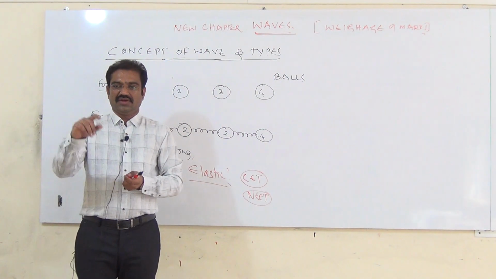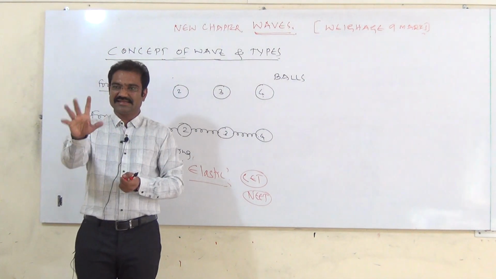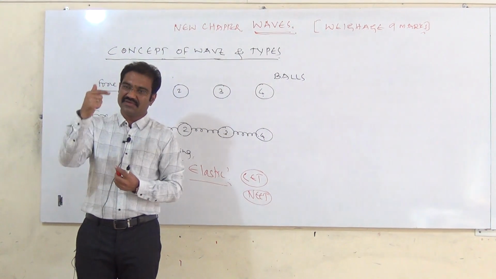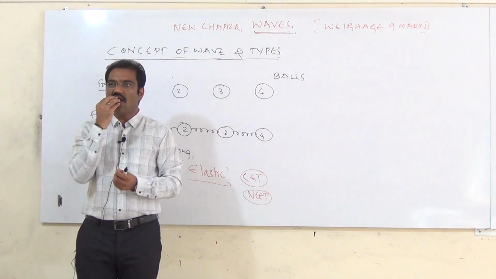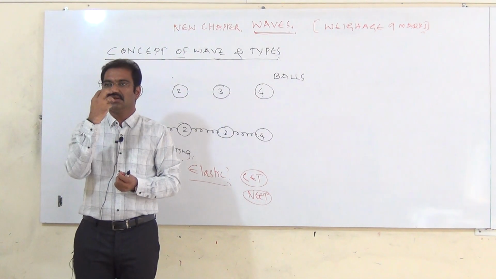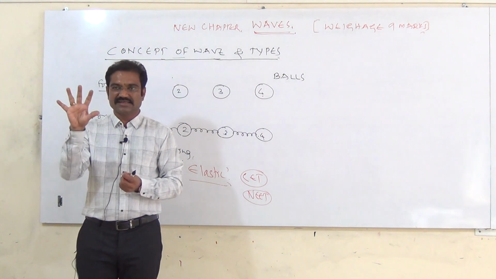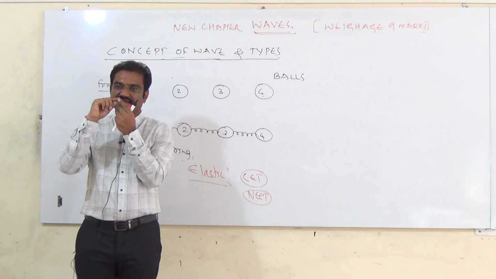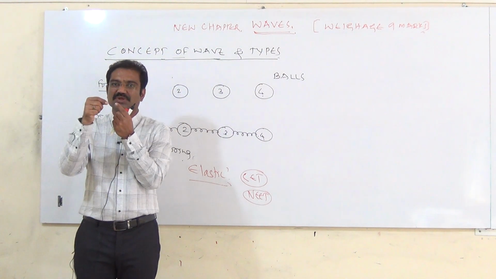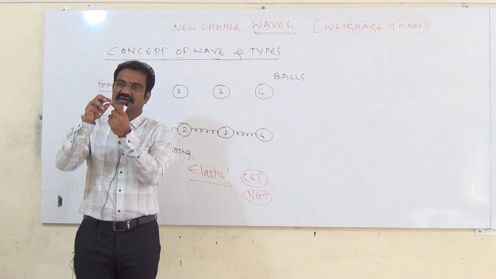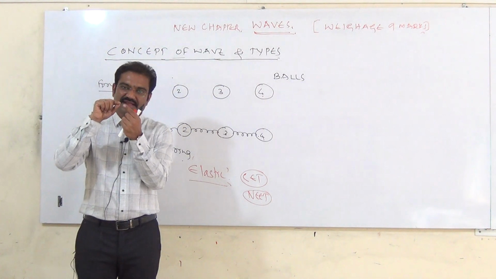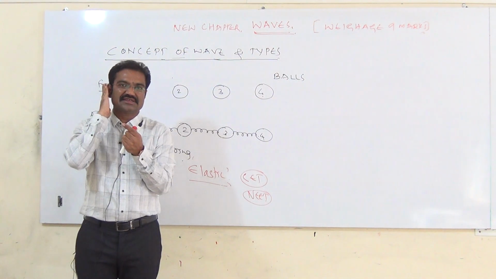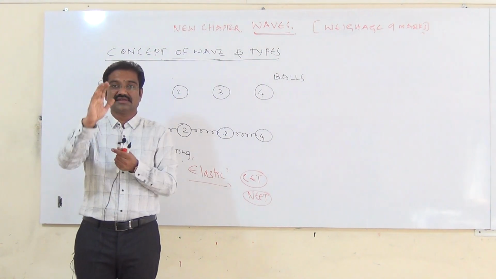So, you are sitting here, you are listening to my sound. You are listening to my sound means the waves are created here. How? Whatever I speak, the particles are present in this medium. The first particle begins to vibrate. This particle will transfer the disturbance to the next particle, that begins to vibrate. Next particle, that begins to vibrate. In this way, vibrations are transferred. When these vibrations hit your ear, then you have the sensation of what?